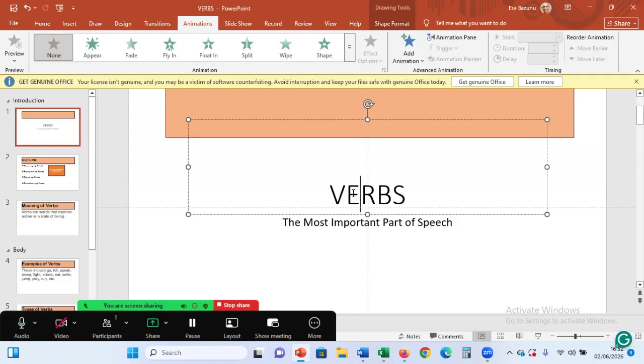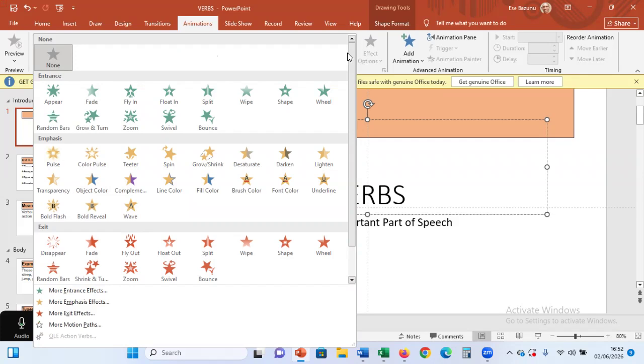That's when the different animation styles will become active. If you click this option here, we saw the different categories of transitions that we have.